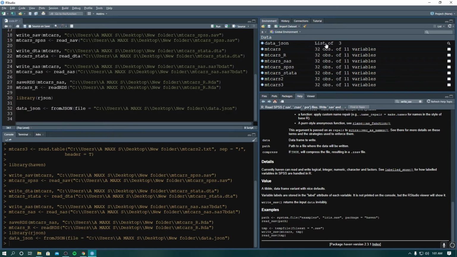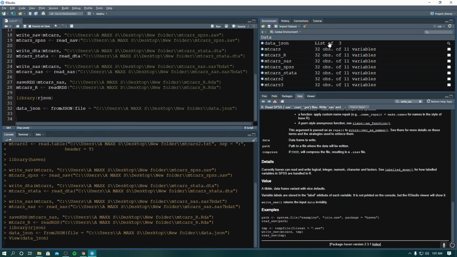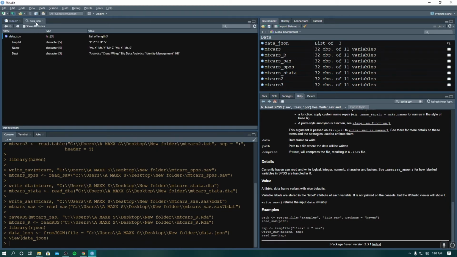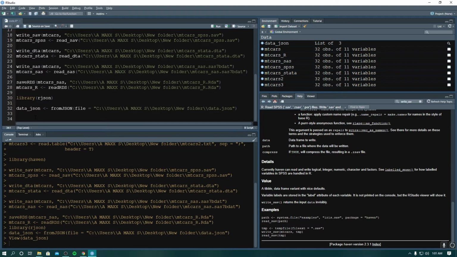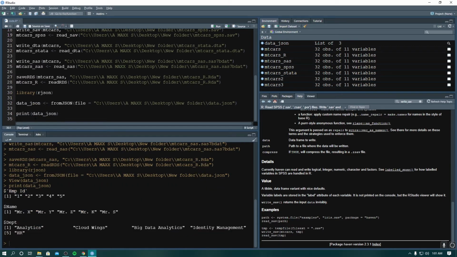So here, data_json is a list. To see the list in a good way, you can use the print function and input the variable name, which is data_json. So here, see, in the console we can see the employee ID. It has 5 values, 1 2 3 4 5. There are some names and their working department.